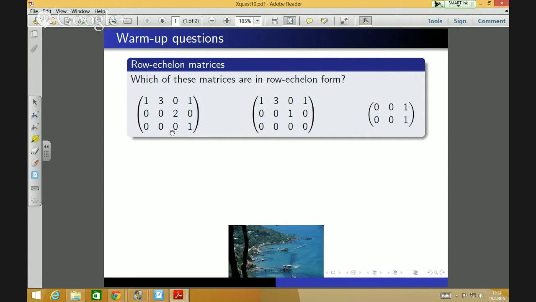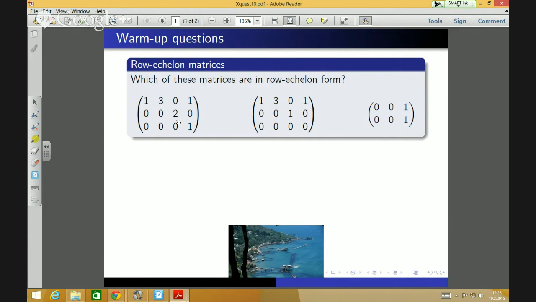So let's look at the first matrix here, the one I'm pointing to. What could be wrong for this matrix to be in row echelon form? If you were to convince me that this matrix is in row echelon form, what is it that you would not succeed in? Okay, one of your colleagues here said, well, the second row actually doesn't have a leading one. This means that as you travel along this row, the first non-zero entry you find is a 2. That's not allowed. Spider sense is tingling. This is not in row echelon form. However, we can put it in row echelon form very easily.